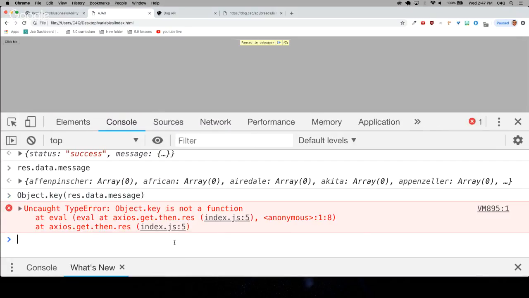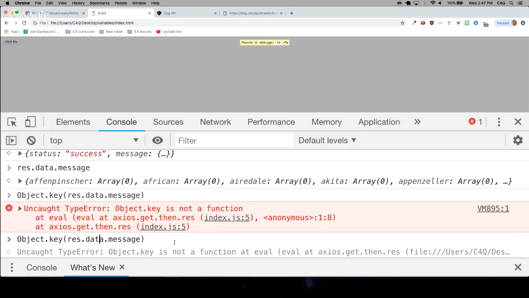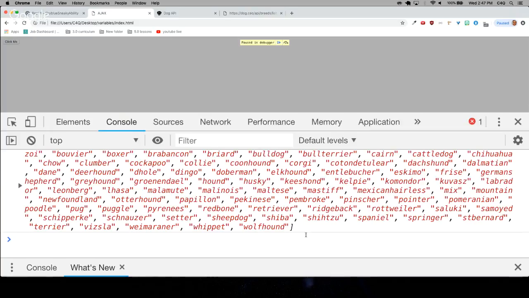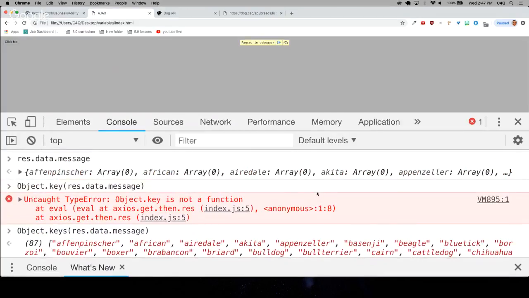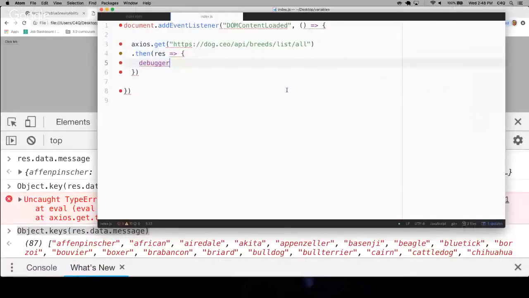Didn't work. Misspelled keys. Yeah, that looks pretty good. So this is just going to give me an array of all the keys. We see how I found that? How I got through those keys in debugger. And so I saved myself a lot of reloading and refreshing and multiple console logging. And instead I found exactly the thing I'm actually looking for. And then I can just go here and do that. That's a huge game changer.